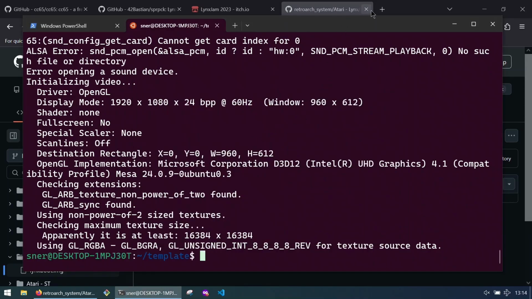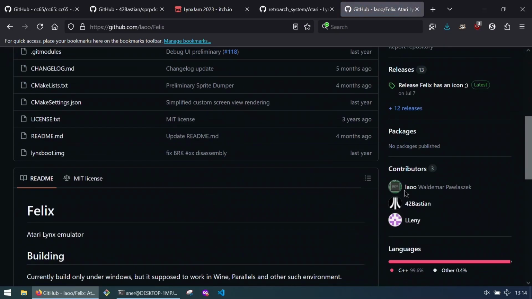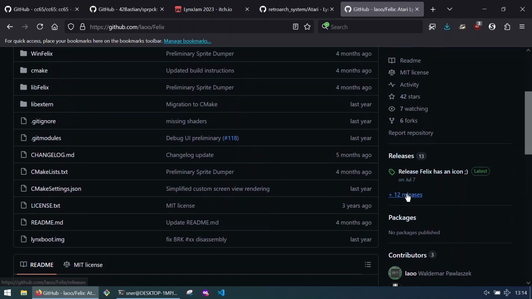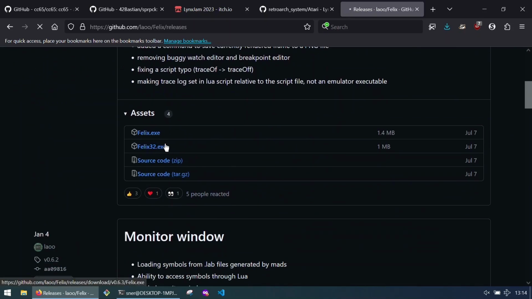So a better way to do it is to install Mednafen or another emulator such as Felix or Holani. I'll be installing Felix this time. Felix is on this GitHub. And just take the newest release.